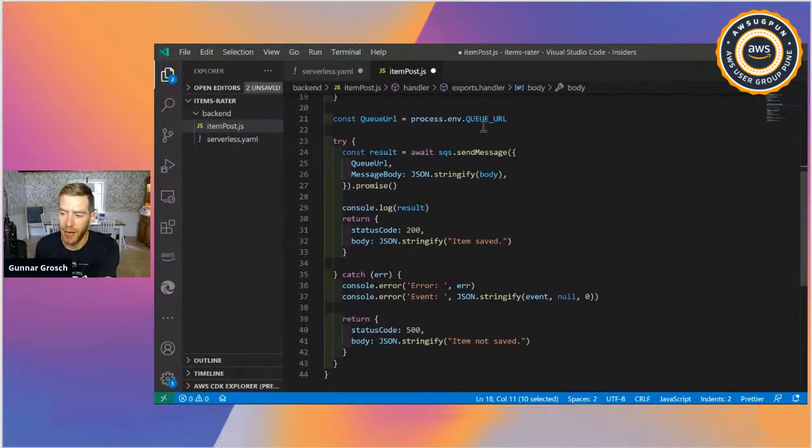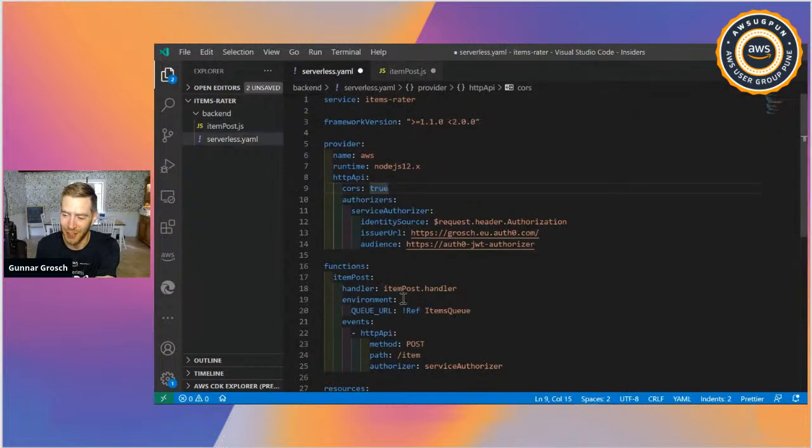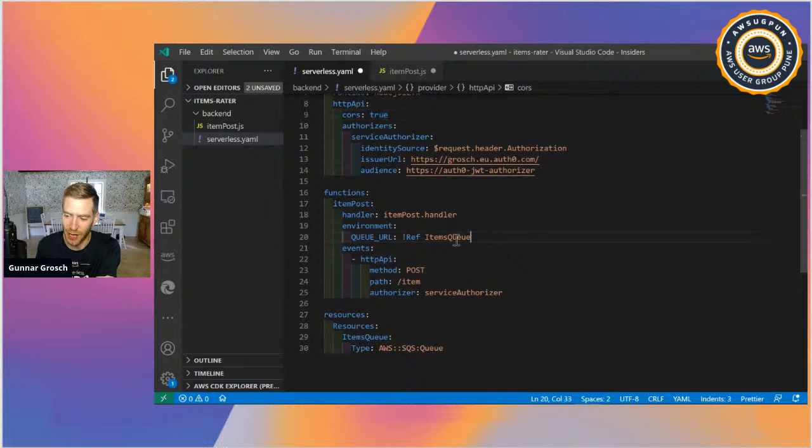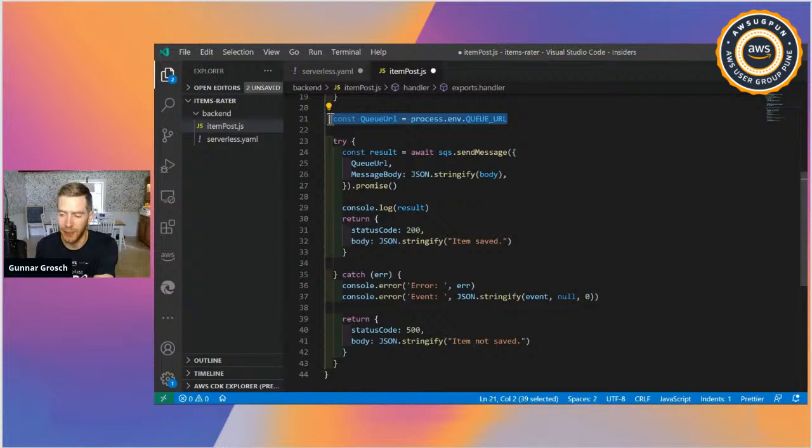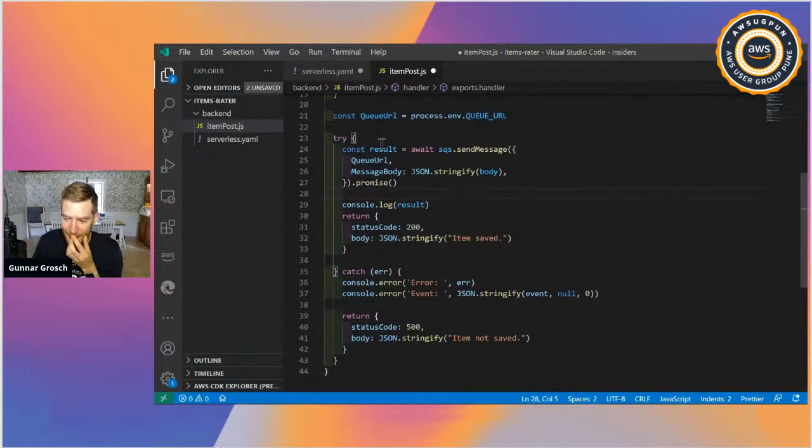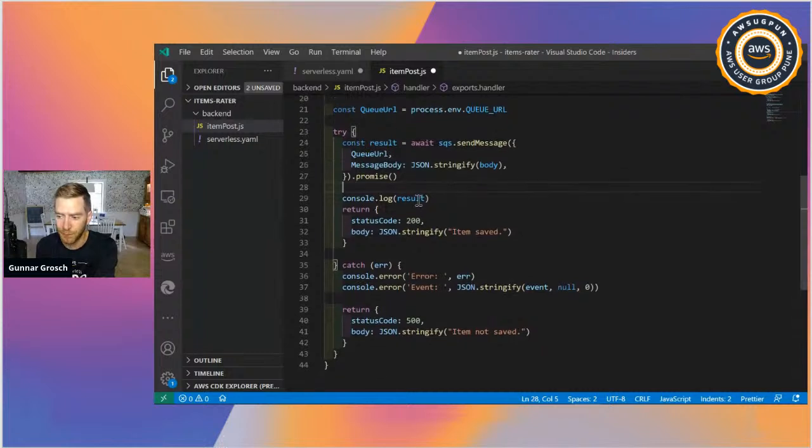The process environment, or the environment variable that we created earlier, and that's something that we are able to use now to define which queue we're using. That's what we're doing right here. And then we're using a basic try-catch type handling of this data to be able to try to store the message within SQS. So we're getting the data that we received in the request and then trying to store that within SQS.